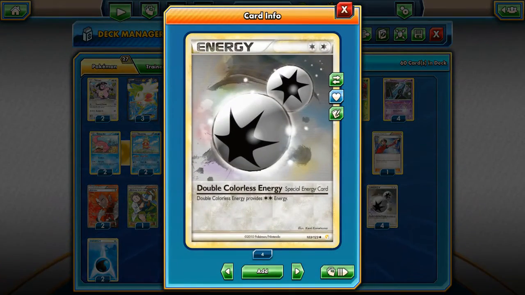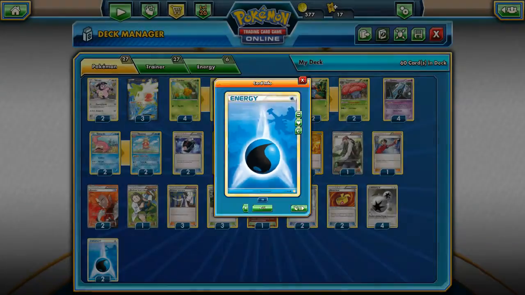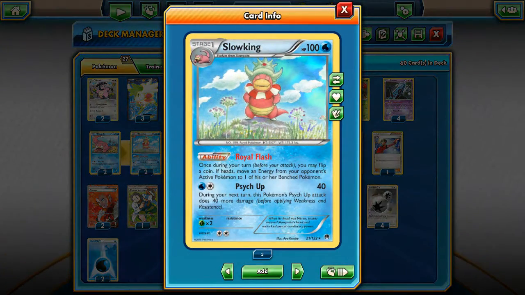I have 4 double colorless energies for the Vespiquens, so only 4 double colorless, and 2 water energies for the Miltank. The reason why I chose to play water energy is also that I might use Psychic Up or Psy Up with my Slowking because it also is a decent attack. And just in case, you never know, you might find yourself in trouble and you might need to attack with the Slowking. So that's pretty much all.